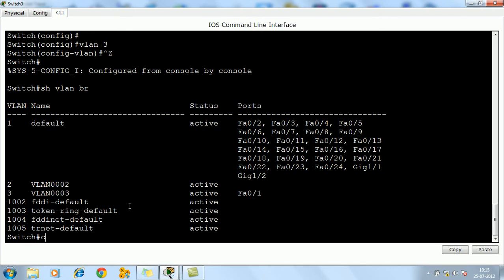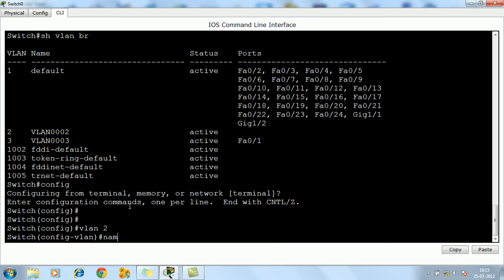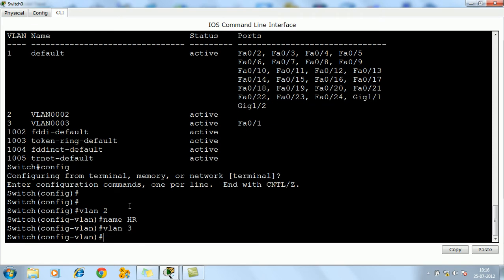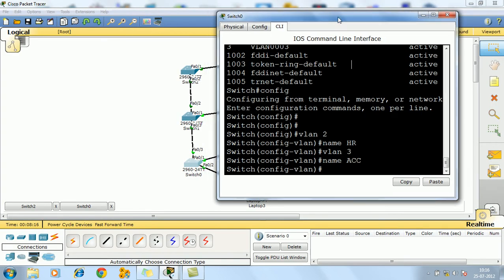The name was overwritten now. For VLAN 2 we'll give the name HR, and for VLAN 3 we'll give the name Account. Actually, it was overwritten with both. So VLAN 3 is on F0/1.